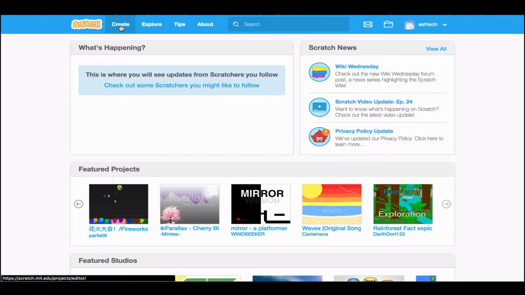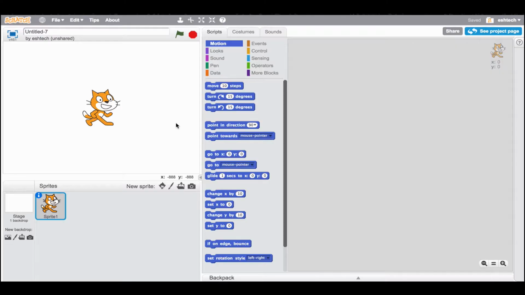I'm going to click on Create. And what will happen on my screen now is you'll see the very beginning of a game. So whenever a game starts in Scratch, you're going to end up with a little cat. That's the Scratch cat. That's always sitting on your screen there. Now I'm going to go through a few buttons. They're kind of important to know what they do. So I'll go through them quickly.